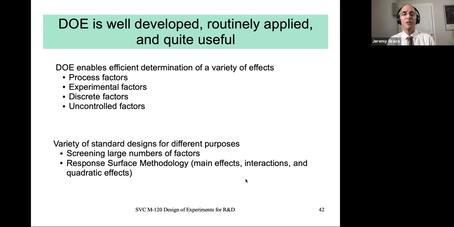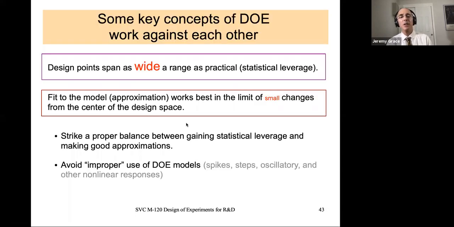So with that, I'll make some brief conclusions. Design of experiments is well developed, routinely applied. It's quite useful. And you know, there are a number of reasons to use the designs. And I'm going to sort of curtail my conclusions and move ahead. I think most of you are aware of the benefits. But I'm going to look at some things to be aware of. Some key concepts of DOE actually work against each other.